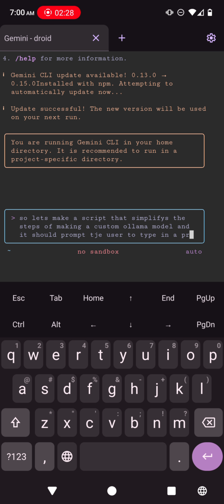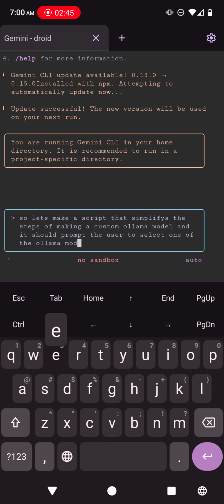Actually, let me go back on that. It should prompt the user. I'm being really lazy. I'm actually making it so I have to do no typing. Select one of the Ollama models from a list detected local.